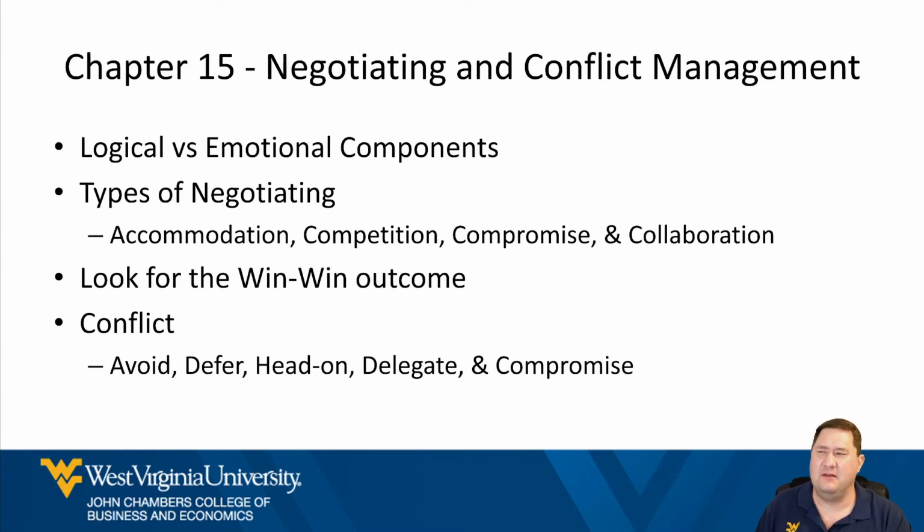Negotiation and conflict. Negotiation is really based on logic and emotion. It's never 100% logical or 100% emotional. There's usually some spectrum there. So with logical, we're looking at just the facts. For example, I'm more of a logical person, but my wife is more emotional. My son is more emotional right now. Hopefully he'll develop his logical side. I mean, he's only 22 months, so he'll get there. But it's about negotiating with people that lean towards one side or the other.